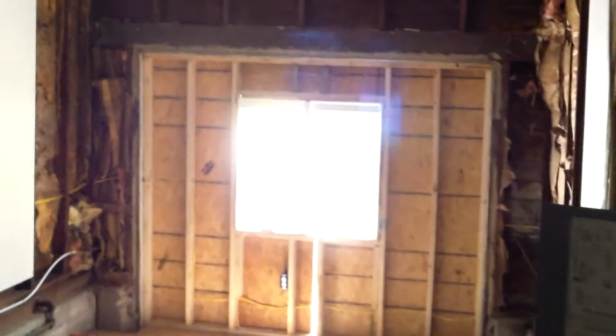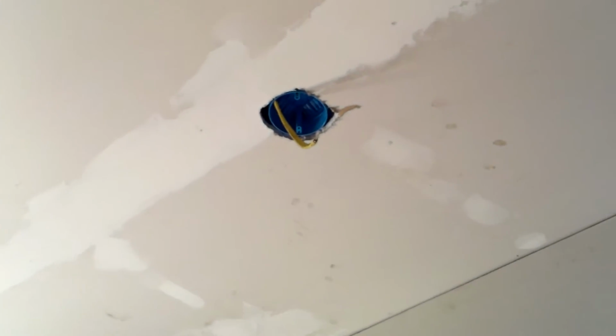Now, we had called an inspection. We got delayed by a period of time, and the reason why is that we have to do what they call a hard wire on smoke detectors. This right here is our light fixture. This right here has to be hard wired, in other words, wired electrically to the panel box, fire alarm. That also includes a battery backup. They're expensive. They're not easy to install.